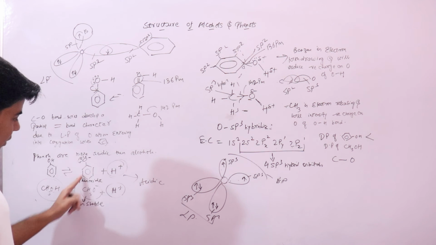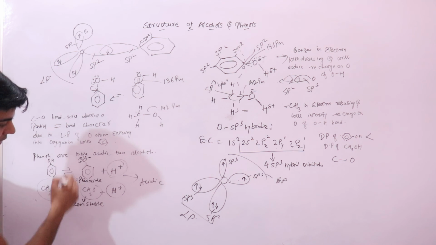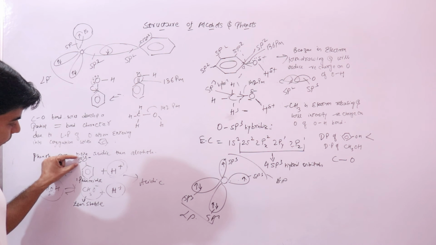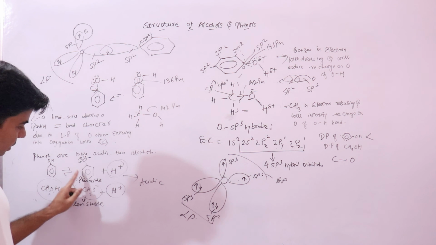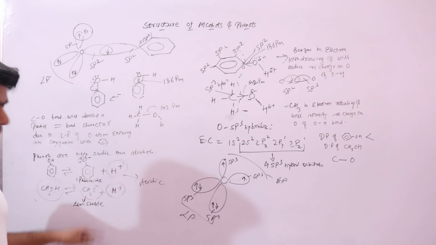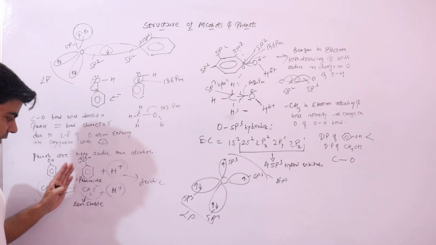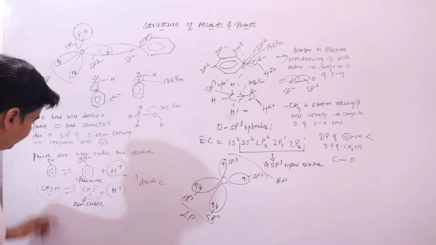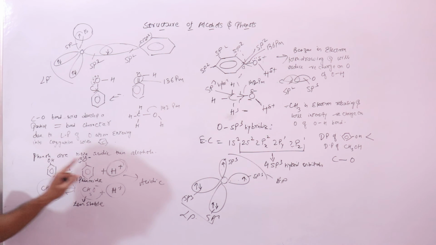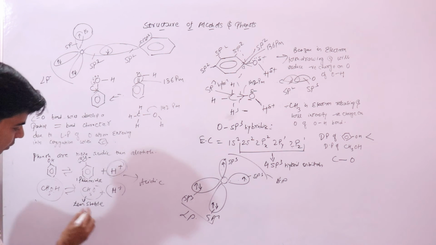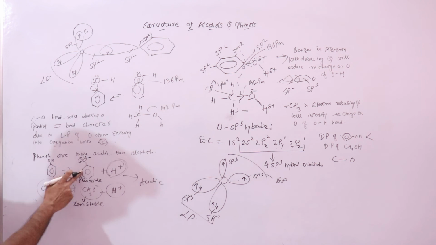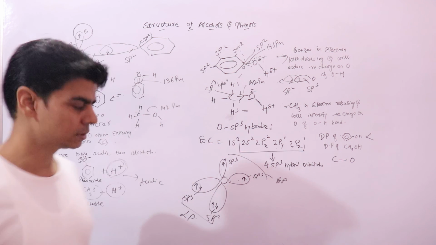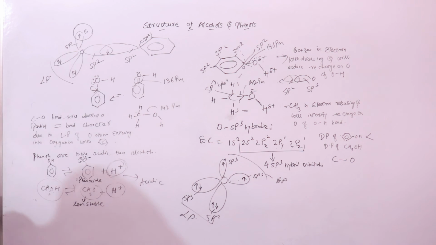Whereas in case of phenol, this phenoxide is stable due to resonance, because the lone pair on the oxygen atom enters into conjugation with the benzene ring. So since it can exist as phenoxide ion, you have more hydrogen ions in case of phenol, which makes it more acidic. So that is why we say phenol is more acidic compared to alcohols. I hope all this is clear.